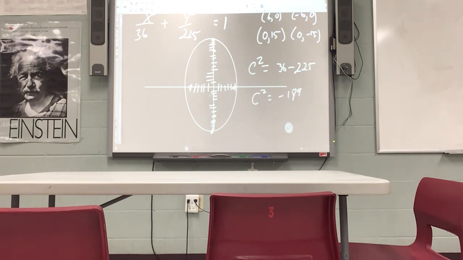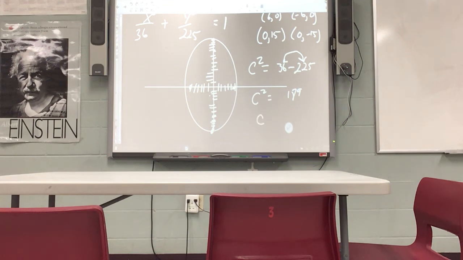Okay, so what it's telling me is that when it's a vertical, they call it vertical because it's more standing upright. The ones that are spread out are horizontal, more laying down. So when it is vertical and this happens, you are just going to switch them, manipulate them to make your answer positive. So y'all were guessing right on that. Good job. So C squared would be 189.